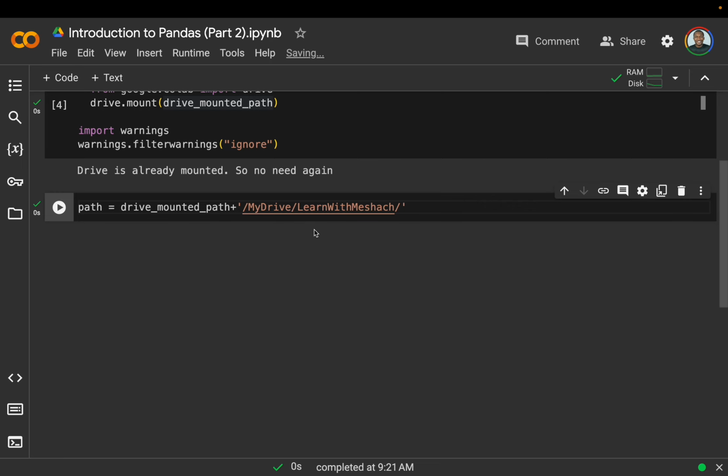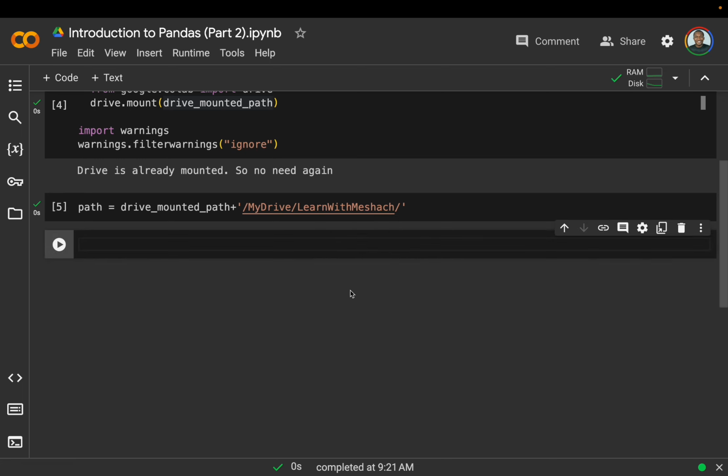So the next thing we want to do is to load our data set. Remember, the analysis we're going to be doing today is the analysis of global greenhouse gas emissions data. It is not a very deep analysis, but it's an analysis that we're going to do to introduce you to how to do specific things in Pandas. How can you explore your data? How can you see things? How can you visualize a few things? Okay, that is what we are trying to do.